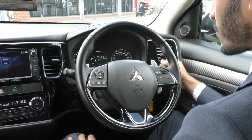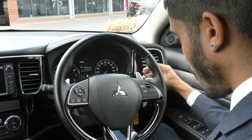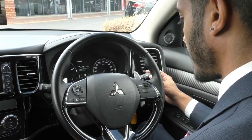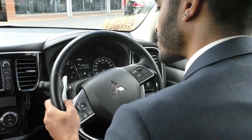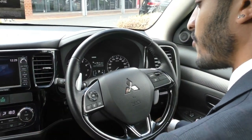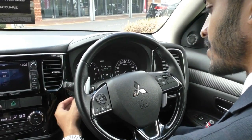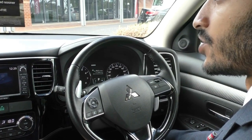Now on the right hand stalk, you've got your left and right indicator, your high beam, your fog light controls, as well as your automatic headlights. So you do get dusk sensing headlights in this. You can just leave it in auto. The car's going to decide when it needs to use it. On the left hand side, you've got your wipers and washers for your front and rear. Your front, you do have an automatic setting in this again. So rain sensing, you can just leave it in that mode. The car's going to decide when it needs to use it.